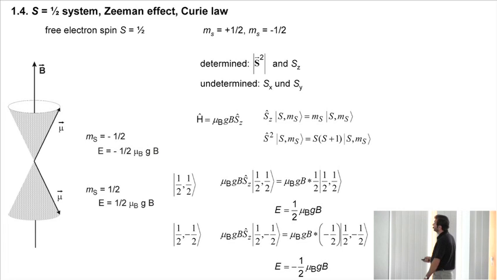And we can now calculate the energies of this S equals 1/2 system using the Zeeman effect. This is the Hamilton operator for the Zeeman effect. So it has a Bohr magneton, which is only natural constants. This is the famous g value. It is defined by this equation. We don't know the value of it now. This is the magnetic field, and this is the Sz operator.